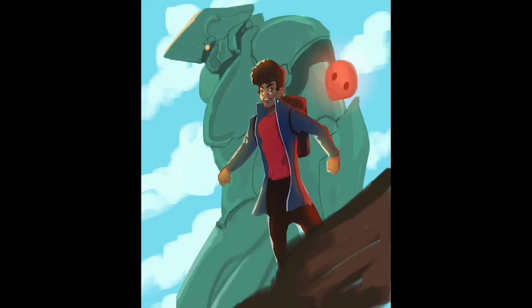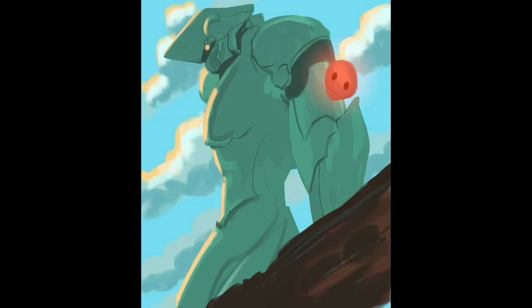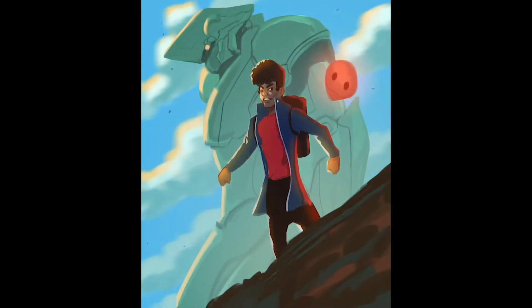When I first got the iPad and I was limited and I didn't really feel like I had the right tools, I would literally just do one cel shaded piece a day. And I might post those in another video. I might just do a year of cel shading with Procreate and see how that goes. But now I just skip through ideas too much and I need to slow down. And that's a personal thing.